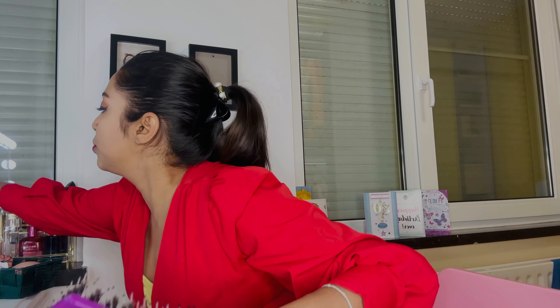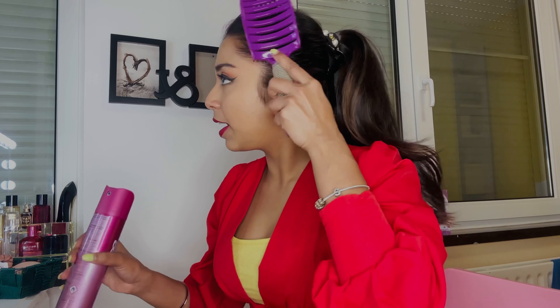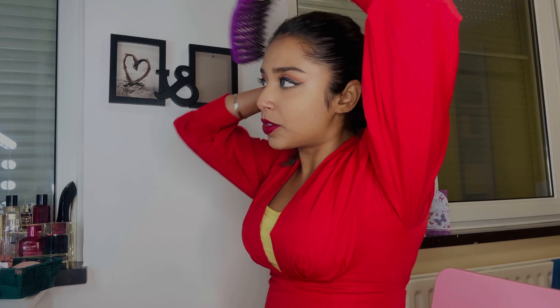Now you can see there are so many baby hairs. I know a hack to fix them — you generally need something like a hair roller, but I don't have one right now. So what I'm going to do is take a little bit of hair spray, spray it here, and the difference — the baby hairs are gone! So yeah guys, this is my makeup vlog finished. I really hope you liked the video.